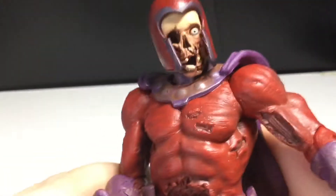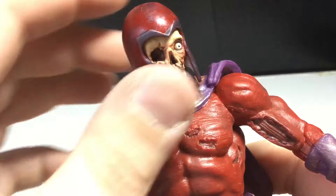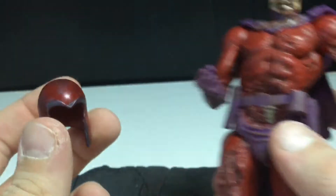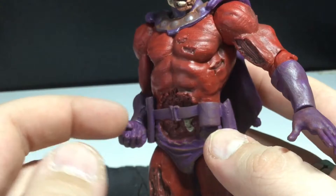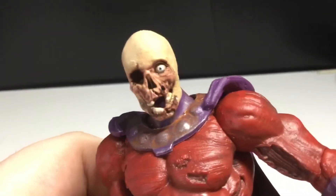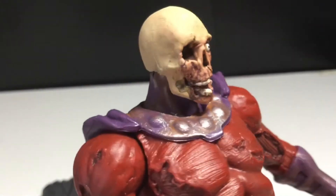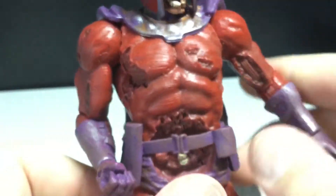So, Magneto — the head sculpt looks pretty gnarly. You can move this. Nice dry brushing on there. I like the paint. I wish this body mold, obviously fixed up, was the mold for Magneto, because the mold for Magneto is too buff, it's too big. The articulation on this one is much better than the normal Magneto, so that's a bit unfortunate. But man, you can see the eye socket in there, you can see the other eye, some cracking — like maybe the jaw is broken. Very gnarly. It looks very dry as well. I like that. The paint ops on the figure are pretty cool as well.